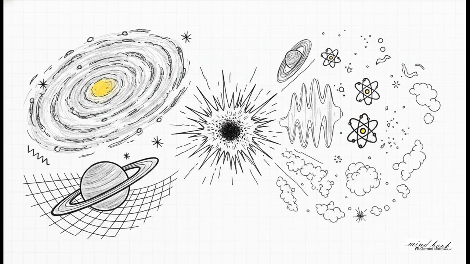But here is the massive problem and why all of this matters so much. They are completely inconsistent with each other. They literally cannot both be correct. If you try to apply classical general relativity to the infinitely dense singularity of a black hole or the Big Bang, the math just blows up. It stops working. We desperately need a unified theory, a quantum theory of gravity, to finally combine them.